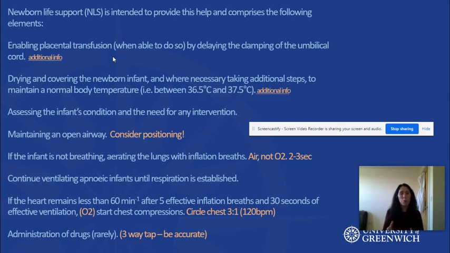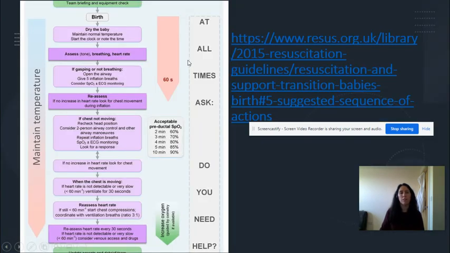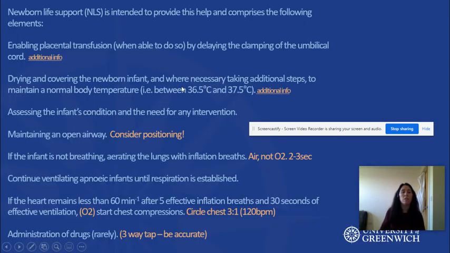You're going to put the clamps on the cord when it's time. So delay by 1 minute. When you go to the additional information, that will take you to the reasons why you need to delay clamping the cord. So delay by 1 minute. Dry the baby, talk to the parents, tell them how the baby's looking, do whatever you need to do, which hopefully is not resuscitation. Then a minute later, you're going to clamp the cord and cut it.